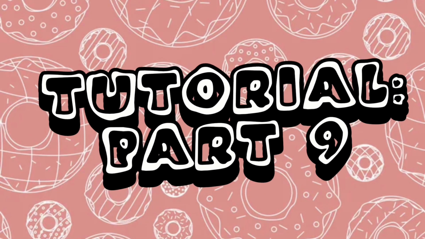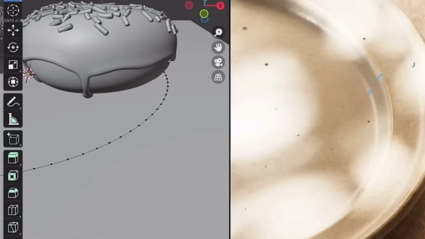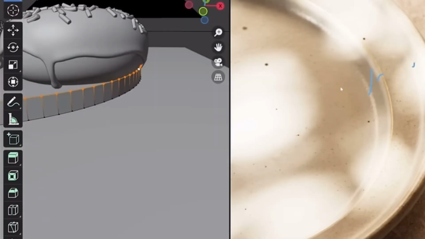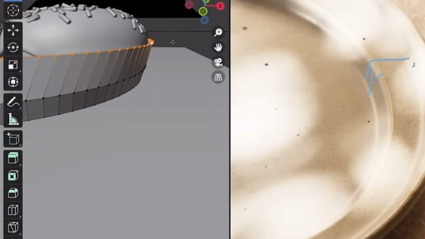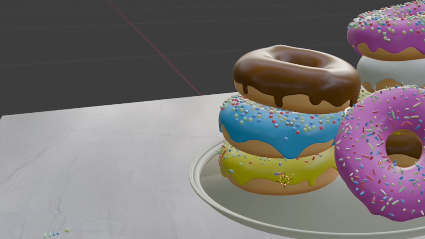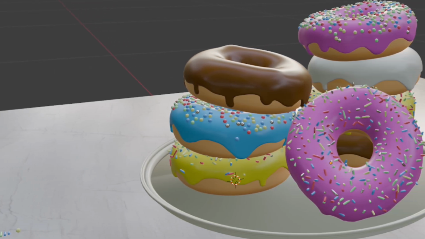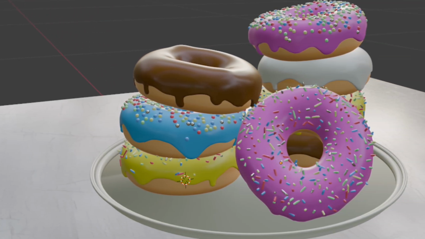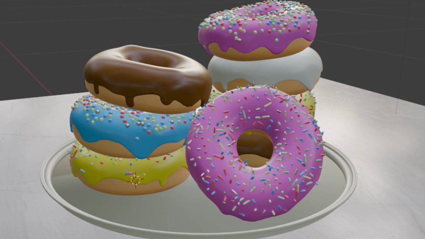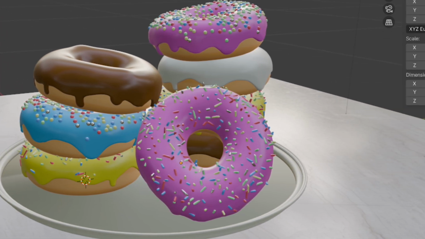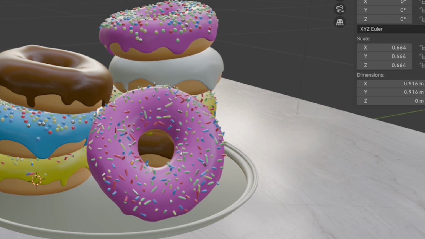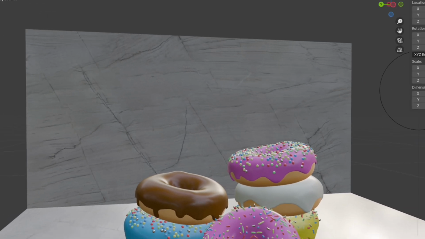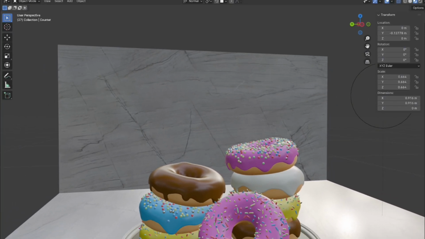For part 9, I created more of the scene. I first created the plate for the donuts to be on, using a circle mesh and expanding upon it to create a plate shape. I then duplicated the donuts, and made them look different by simply rotating them, removing sprinkles on some, and adjusting their position for the illusion of differentiation. I finally added a backdrop, making this final image.